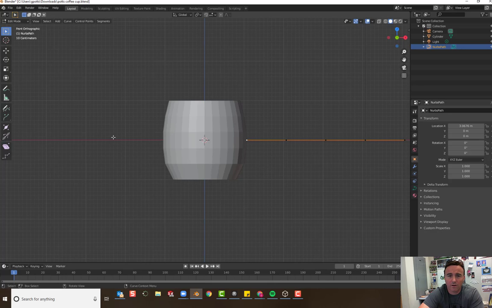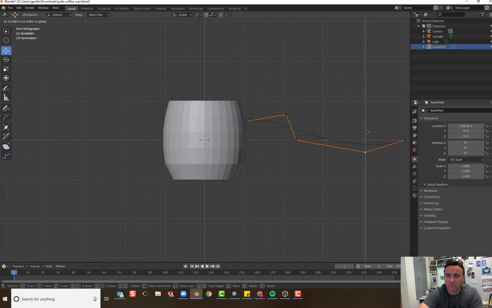Those are called nodes. Click on the node and make sure that you have the Move button turned on, and you're going to use these arrows to move the nodes and create a curve that looks like a handle. So click on the second node and move it up with your blue arrow. Click on the third node, move it in with your red arrow. Click on your fourth node, move it down with blue, and move it in with red.